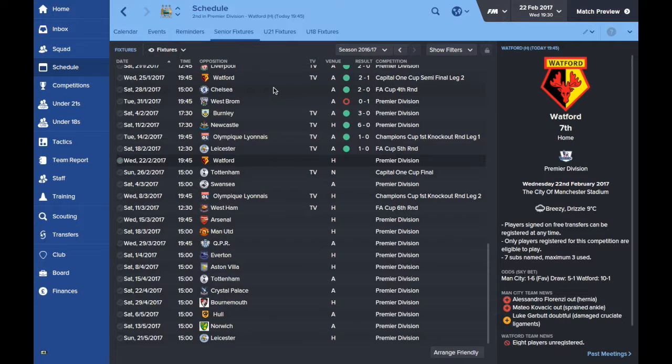Welcome back to our Football Manager 2016 game with Manchester City as we chase the quadruple. We've got a big episode today because we're playing the Capital One Cup final, and obviously if we don't win that competition then we won't achieve the quadruple this season, so a lot resting on that match. But it's not just that match that we need to be careful with.